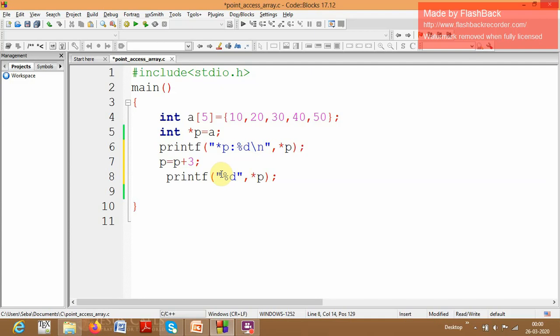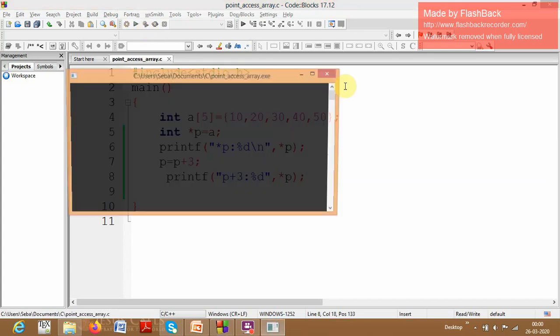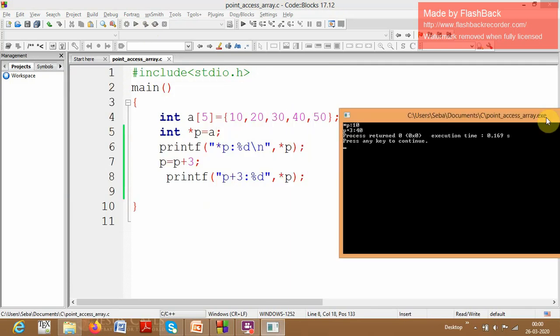Here I'm going to give p plus 3. So let us check what is the output. Yeah, asterisk p is right now the starting point 10. P plus 3, that is nothing but 40.